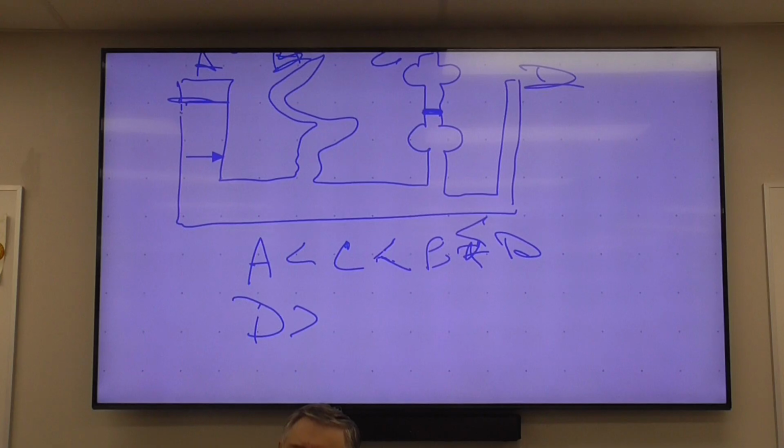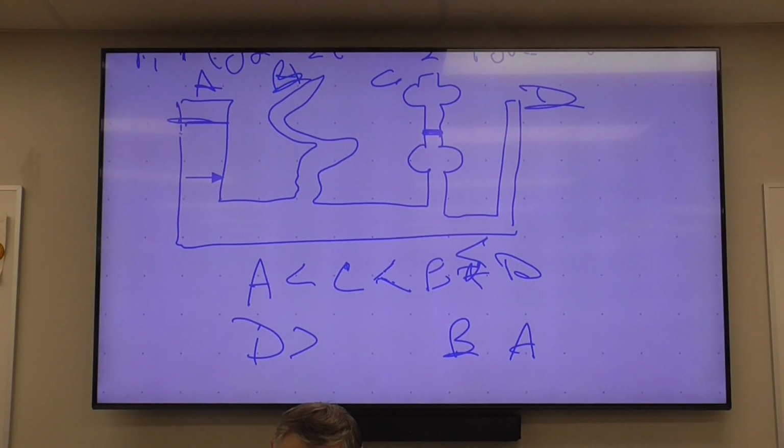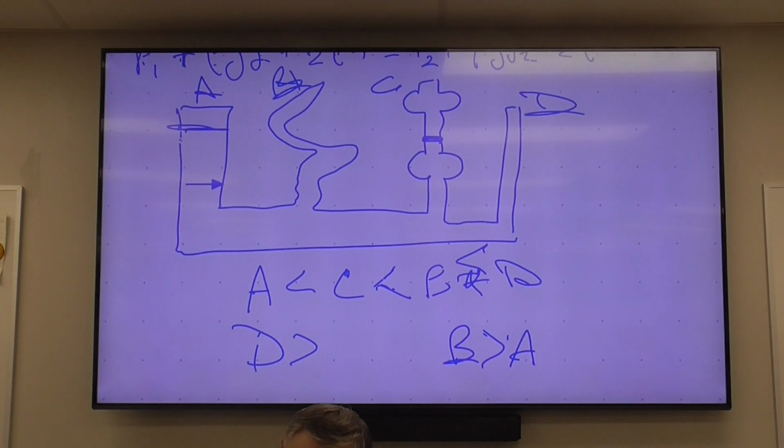I think A will be the lowest, so A is gonna be way out here on the end, and then B is going to be next to that. So B is gonna be in here, with A being less than B. The alligator eats B. And so what are you thinking with C then?